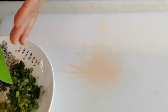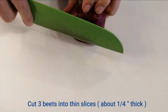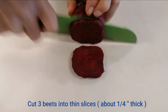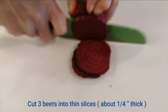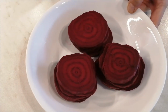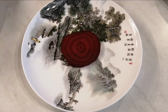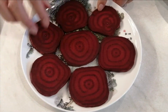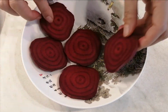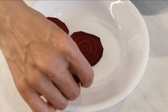Next step, we process the 3 beets. Cut each one into small slices. Each slice is about 1/4 inch thickness. Next, we put the beet slices in one layer on the plate. Totally, we have 3 plates to hold all the beet slices. Now the beet slices are ready.